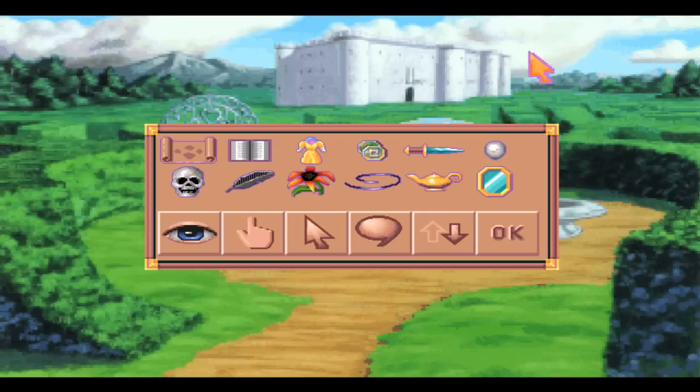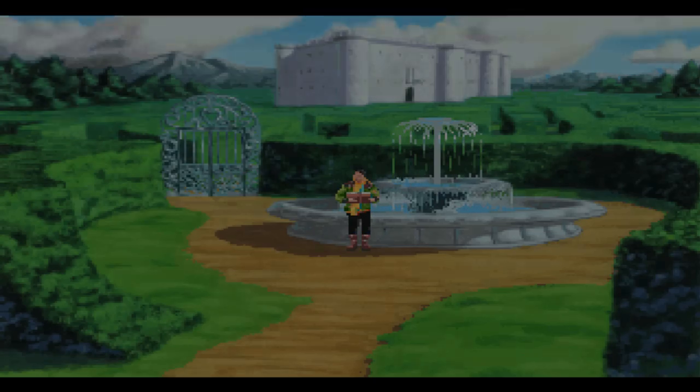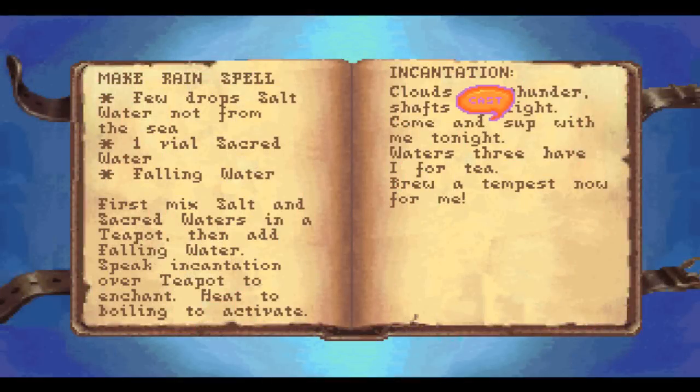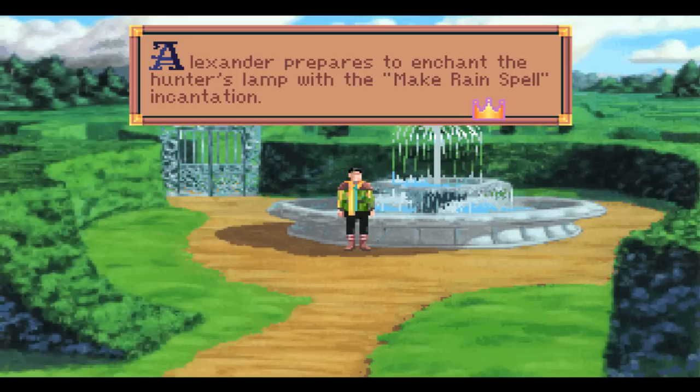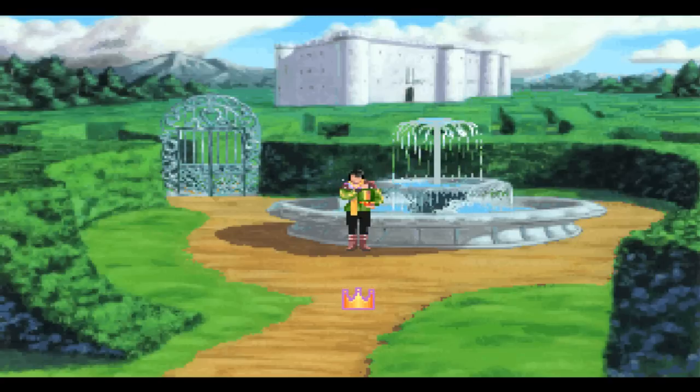Rainwaters. Spellbook. Oh, yeah. I don't know about the long version. Alexander prepares to enchant the hunter's lamp. This is also the point where the game splits off. We can either go straight to the Isle of the Crown and finish this game completely, without going through the extra stuff.